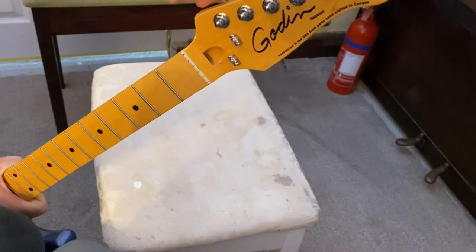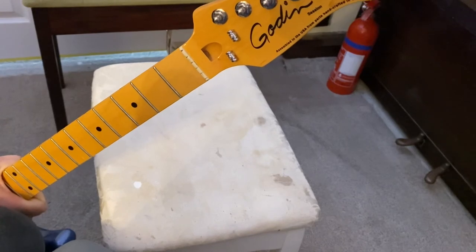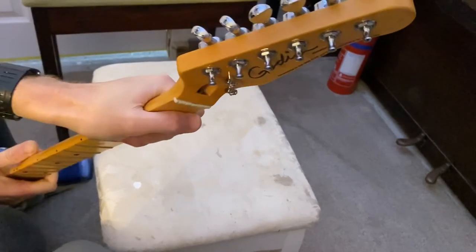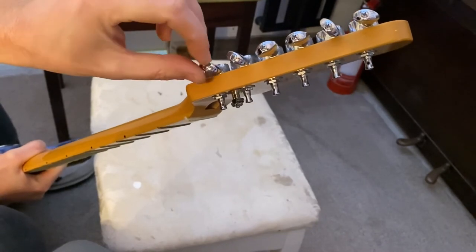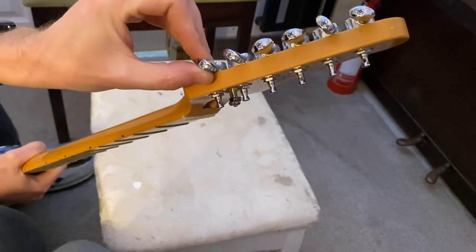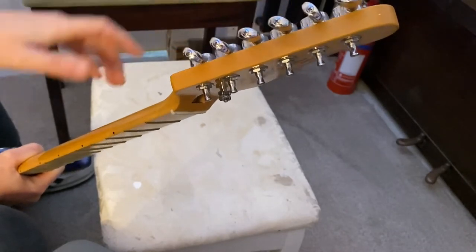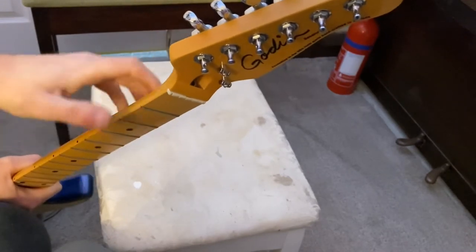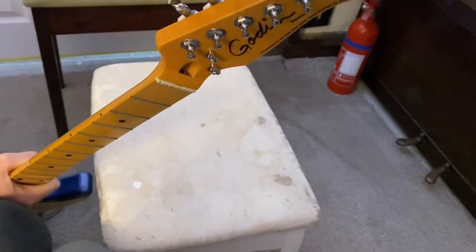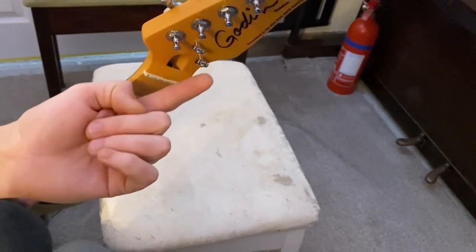You want it so when you turn it, it feels like there's a little bit of resistance in it. And if it's really loose, then there's a tiny screw on the top of each one of these. Just gently tighten it up until you get that bit of resistance. But we're good. At this stage now, what I like to do is turn all the tuners so all the holes are in a straight line, so they're ready to accept the strings in.